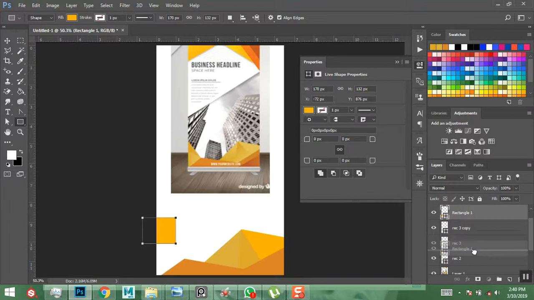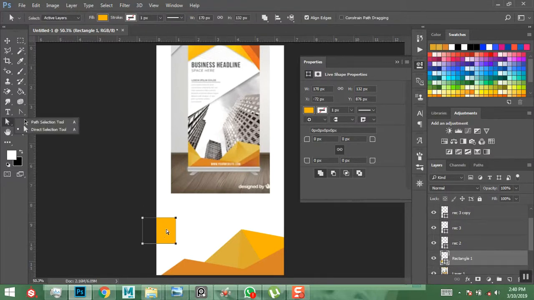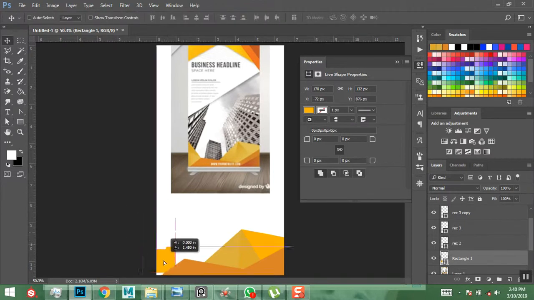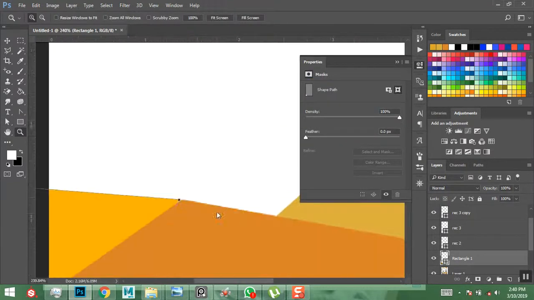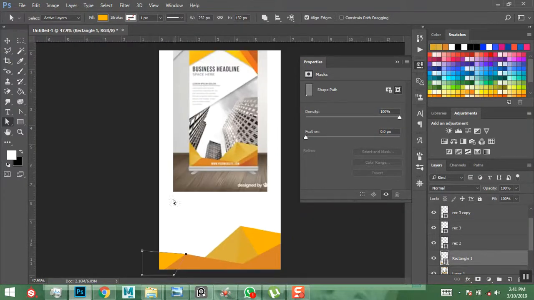Then this should be below. Then go to my direct selection tool again. Maybe I'll just select everything and just kind of go to my move tool. Kind of push this down here, like so. Back to my direct selection tool. Select this point. And kind of move this in here. So maybe I'll get a closer view on that so I can make it neater. Select that again and kind of push this in here. Okay, that's fine. So Control 0 to zoom back out.